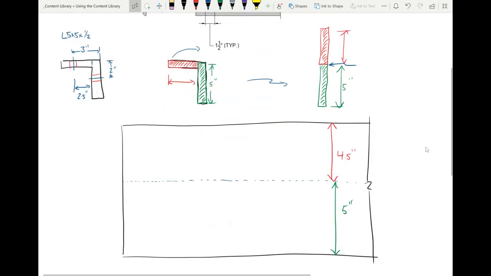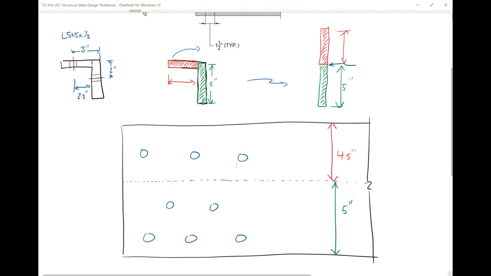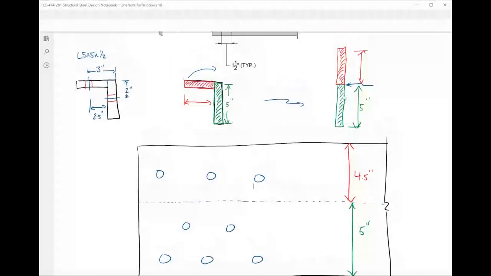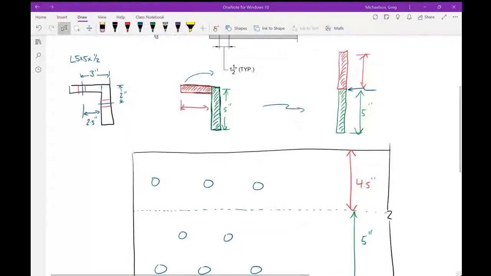Okay. All right. Now, let's see if I can transpose these bolt holes down here. So I've got a bolt hole like that, like that, and like that, and that, and that. Okay. And again, all I'm doing here, and I'm going to use my Inventor here again to make sure that everybody's clear on this.